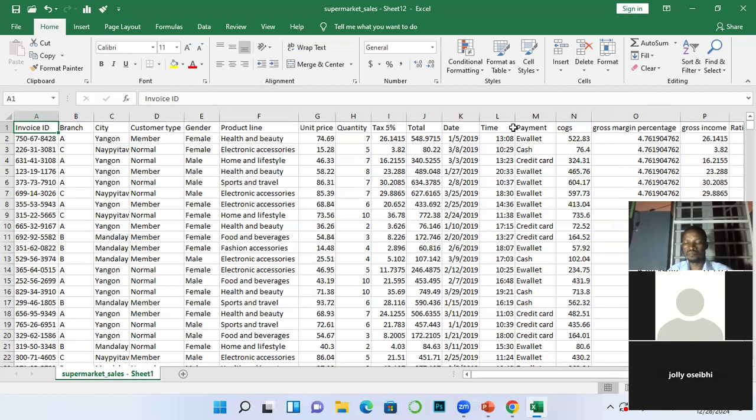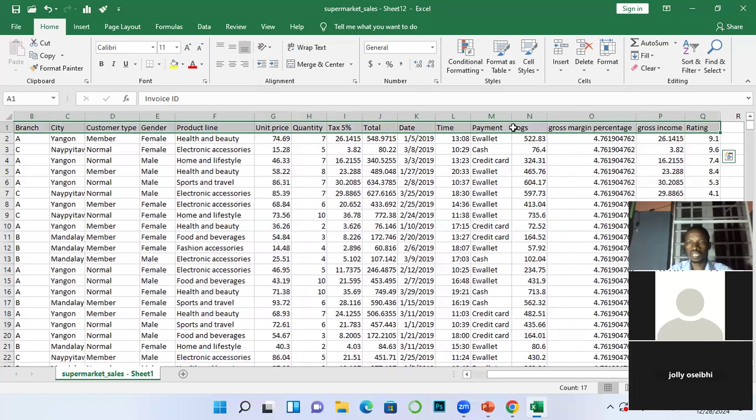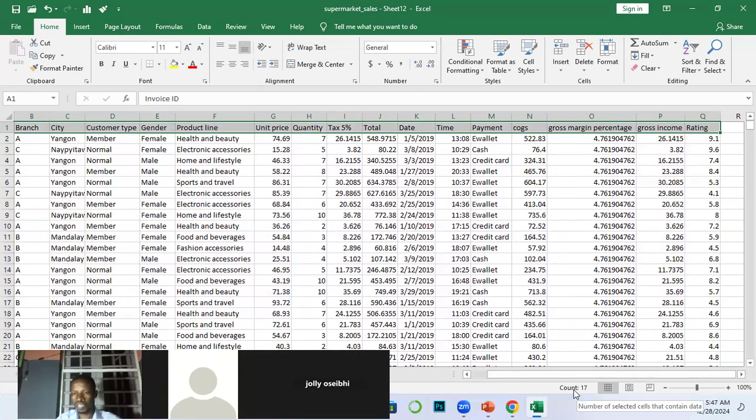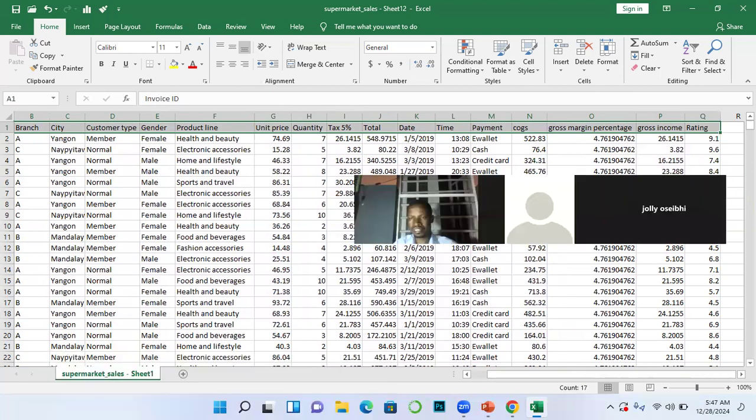Then by your right hand side there are about 4 arrow buttons: the right arrow, the up, the down, and the left. Now click on the right. That will automatically select all the headers, and then you get the value here. Count 17, which means that I have 17 columns, 17 attributes describing this data set.